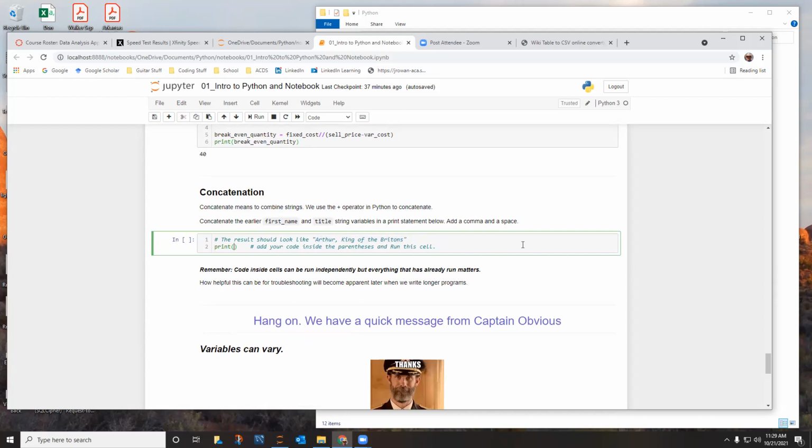So what we would do is say first name and then a plus sign. It's okay to add string variables like this because it defaults to making that a concatenation of the strings as opposed to trying to mathematically add them together. So we would say first name, and then we want a comma and a space, right?